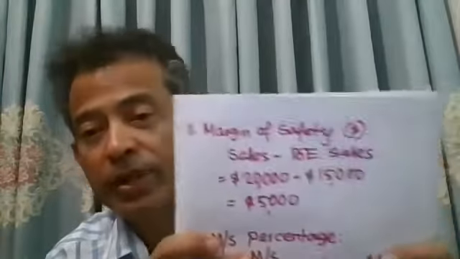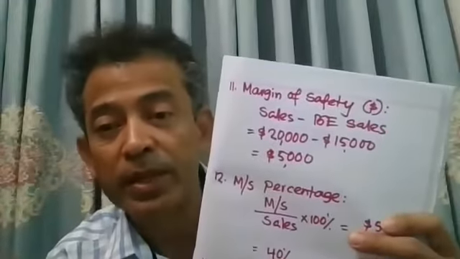Now margin of safety. Margin of safety is sales minus break-even sales. Whenever there is a question of margin of safety, one has to clearly ask you at what point, because margin of safety is different as your sales volume goes up and down. For example, at break-even point, margin of safety is 0. Below break-even point, margin of safety is negative. Above break-even point, there is margin of safety, but as the number of units changes by 1 unit, my margin of safety keeps changing.